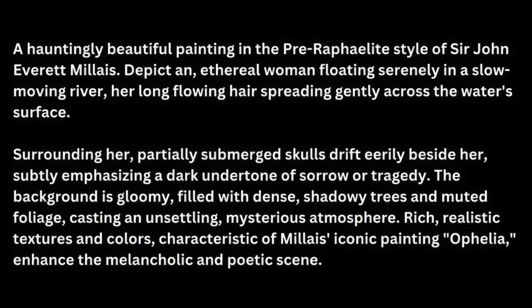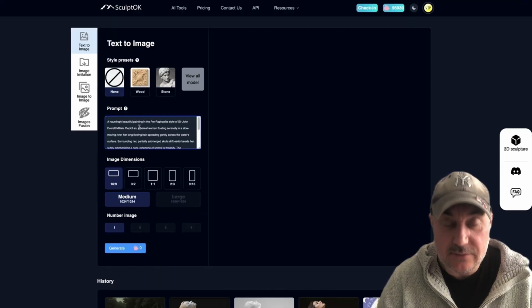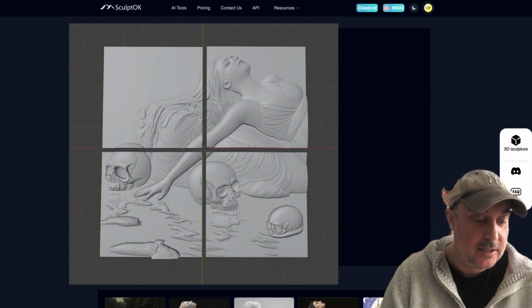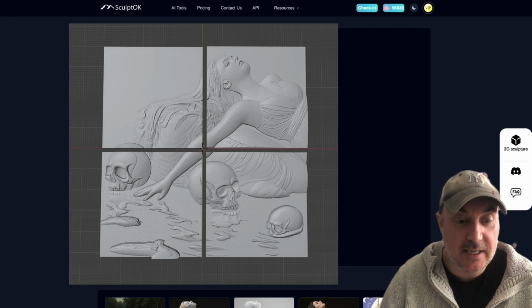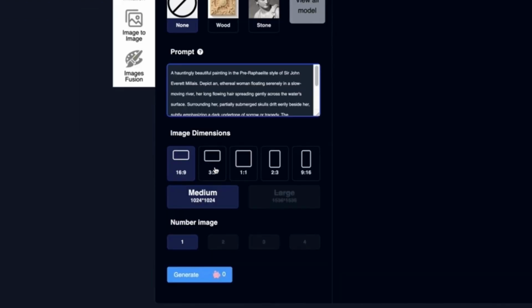I've been working on a silver piece of art that takes influence from Millet and Hamlet, the play Hamlet by Shakespeare. Now this is what I'm going to generate. So I'm going to do a 3x2. You can choose what image size you want, 3x2, 1x1, what ratio. And at the moment you can only do medium images. As you can see, the large is marked out, but that is coming soon, and you can only generate one at a time, because as I said, this is still early on and they're still improving the service.